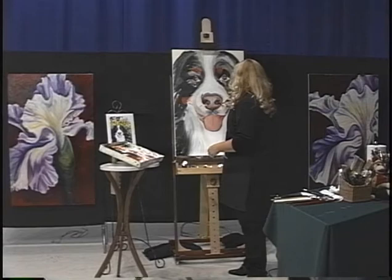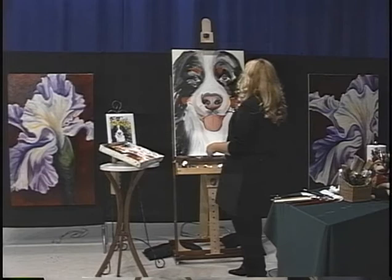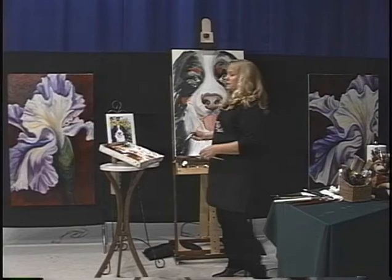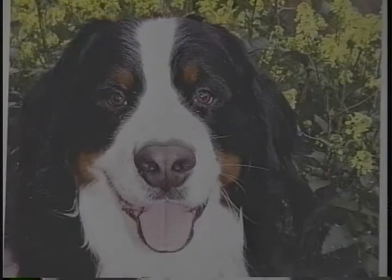Okay. I need to quit playing with his nose and move on to some other areas. I'm going to see what I could take to another state over here. Work on his little darks and lights. Okay, that's dark. That's a little darker. Leave that there. Okay.